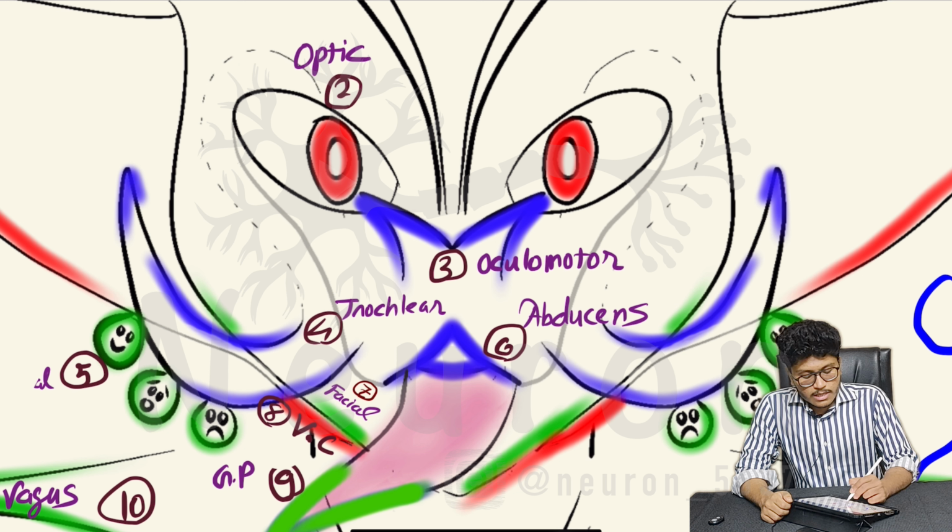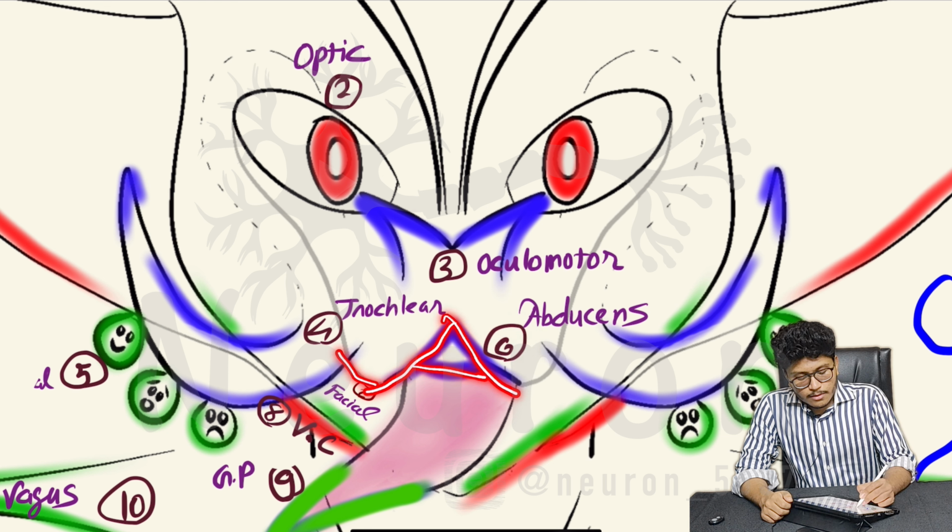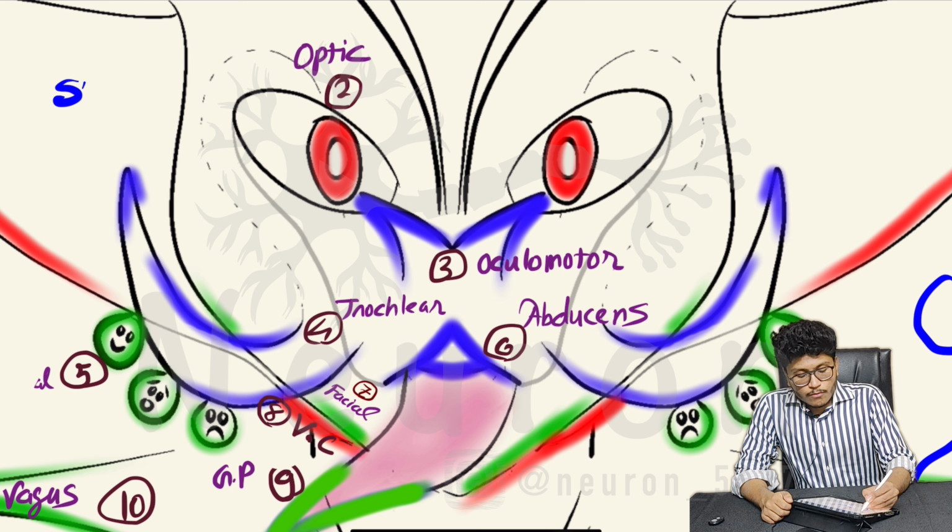Now let's move to the sixth nerve. If you trace back the abducens nerve here, you can reach the lateral rectus. So the abducens nerve supplies the lateral rectus, the trochlear nerve supplies the superior oblique, and all the remaining eyeball muscles are supplied by the oculomotor. If you don't want to remember it that way, remember SO4 and LR6. SO indicates superior oblique, which is supplied by the fourth nerve, and LR, lateral rectus, which is supplied by the sixth nerve.